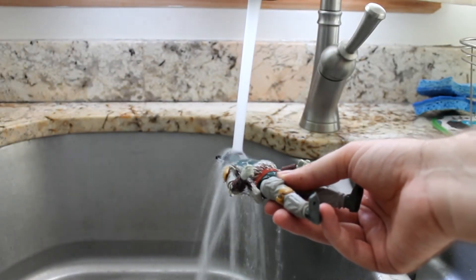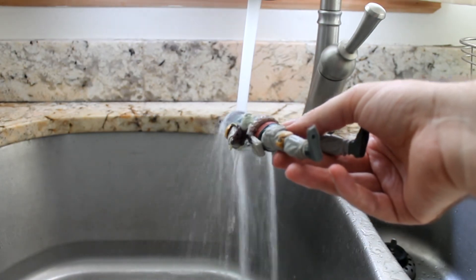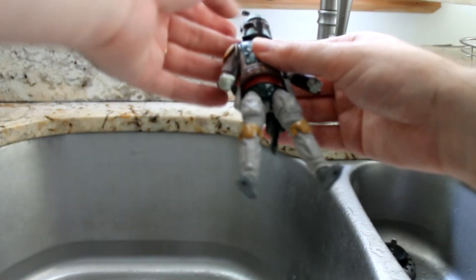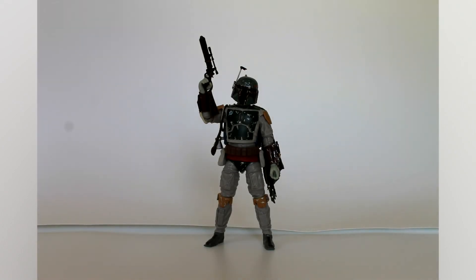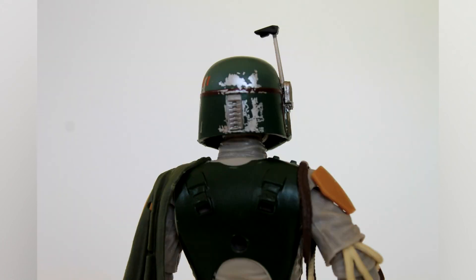So I'm going to give that a shot and see what happens. Just keep in mind that the water is really hot and you don't want to get your fingers caught underneath because you might burn yourself. After you've soaked the helmet for a few minutes, make sure you put your thumb and finger on either side of the helmet and squeeze while the plastic is soft until it cools down. Then throw him in the freezer so it cools down and secures the reshaping of the helmet. And here we are — this is Boba Fett now after the freezer. He looks much better. The helmet before was really, really narrow on the sides, and now it looks like the actual full helmet he wears in the movie, the comics, and any other media.